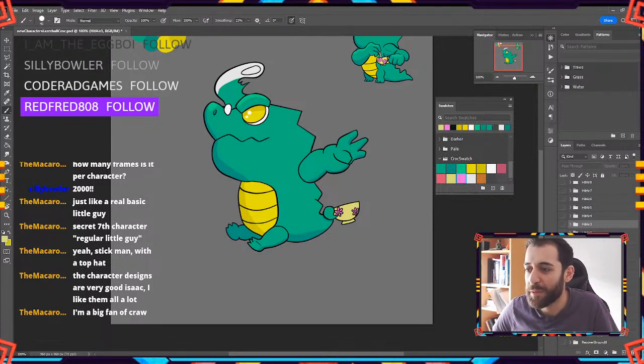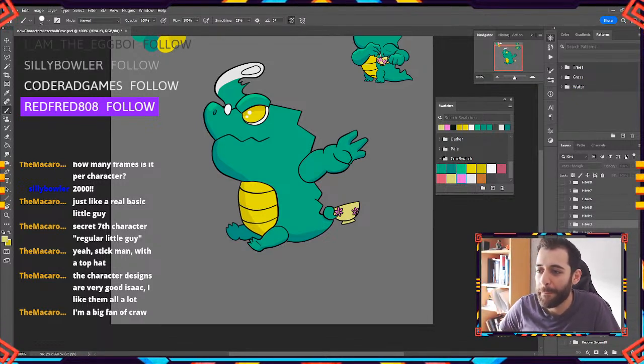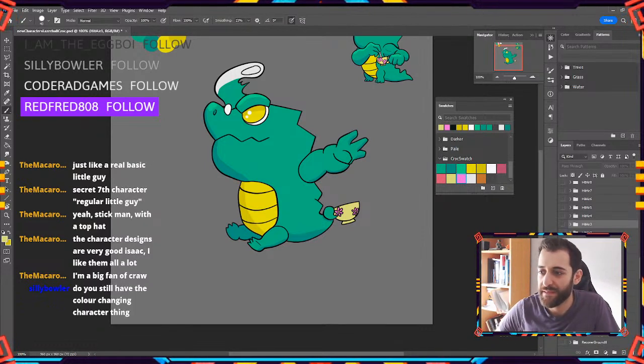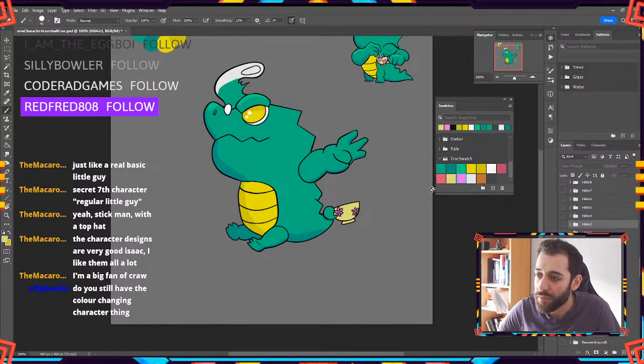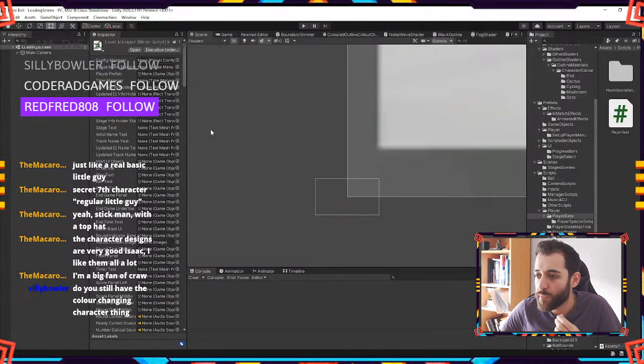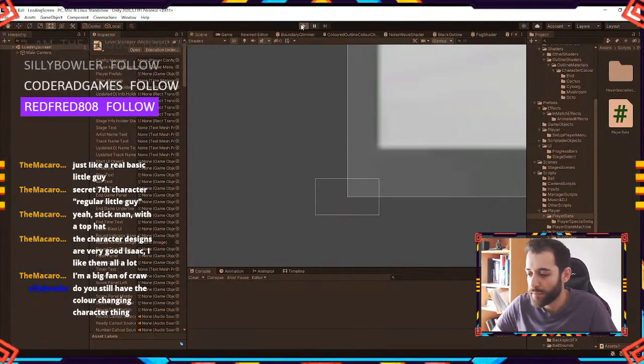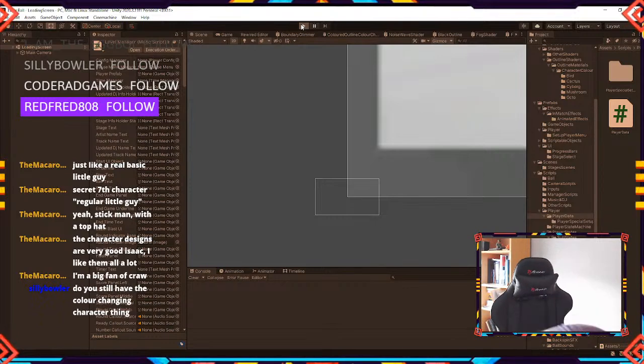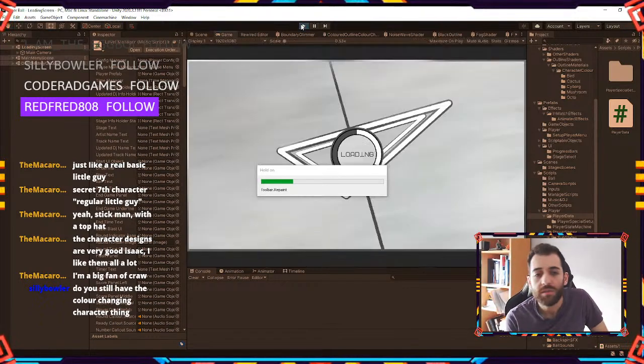Yeah, Craw is very cool. Color changing character? Oh, you mean like changing their skins? You can change their skins.